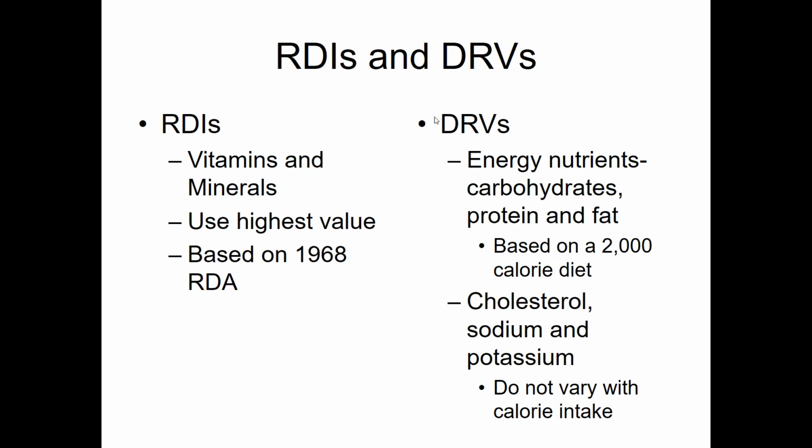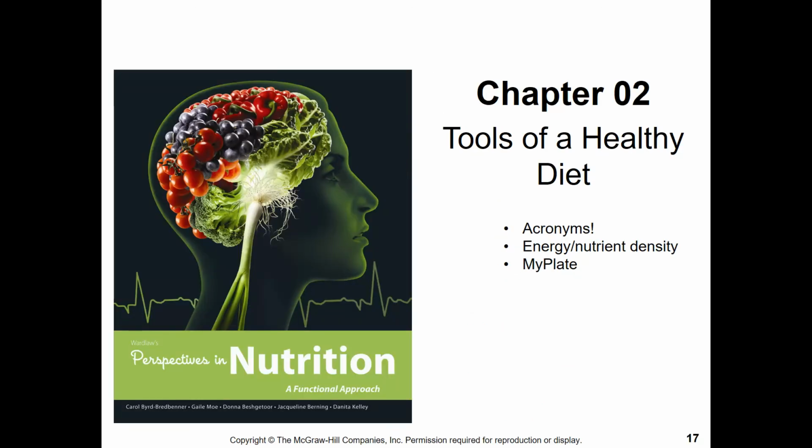With that information, you can get started on your first real assignment for the class, the labels assignment. Here, you'll look more in depth at nutrition facts labels and your perception of how healthy a food is. Hopefully this video has helped you understand all of the acronyms in the chapter, helped you understand the difference between energy and nutrient density, and has introduced you to using MyPlate, which will be a major part of the diet analysis project in the class.